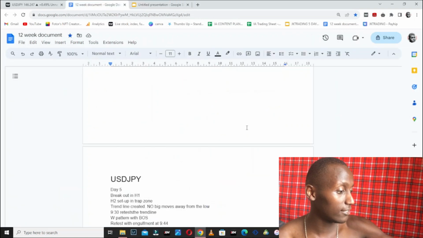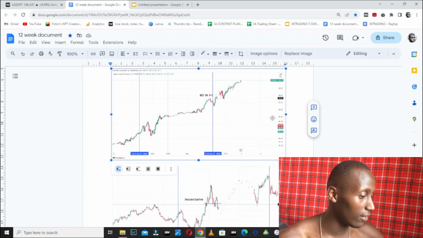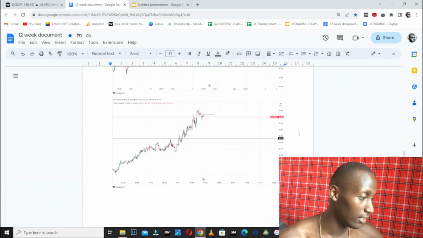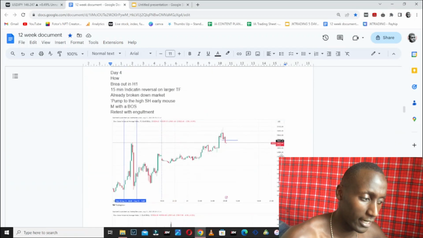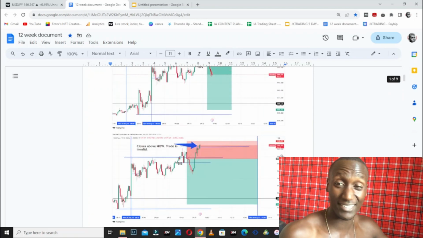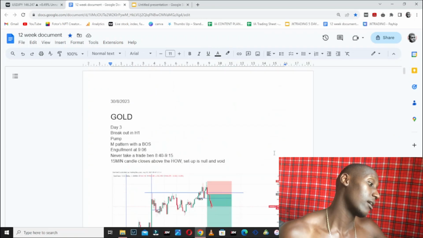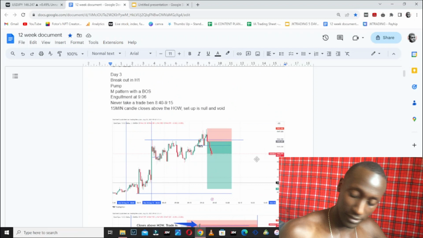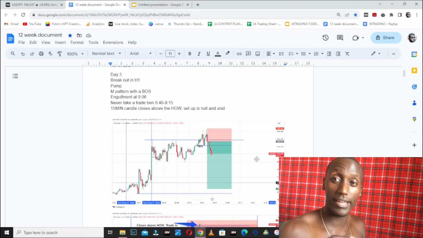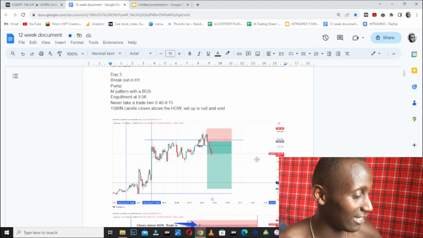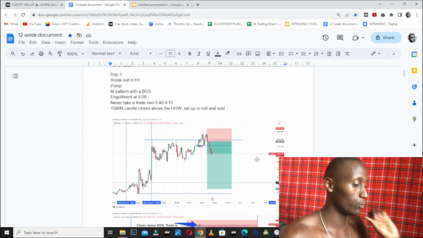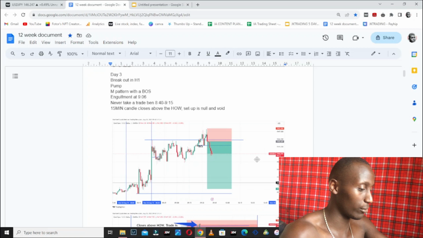Now, I suggest if you don't have a recording system, like this is a very good recording system because of course it's in the cloud. You can access it on any computer. You can share it with anyone. Plus, it's easier. Now, I record all my trades in a manual book, but I also like to record them on Google Docs so that I can add in the images to complement the process.